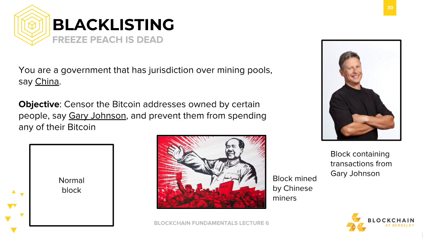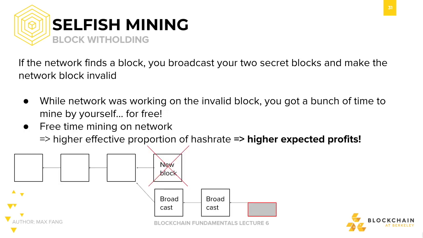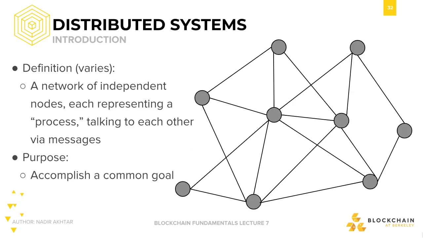We also saw blacklisting, different ways to censor the transactions that are going to be put on the Bitcoin blockchain, and there are ways to do that. But we've found that there are certain solutions to that. We had a lot of discussion around that particular subject. And selfish mining, so withholding blocks so that you get a chance to do the next block and maybe have the longest blockchain. All right, lecture 7, we did distributed systems in general and alternative consensus.